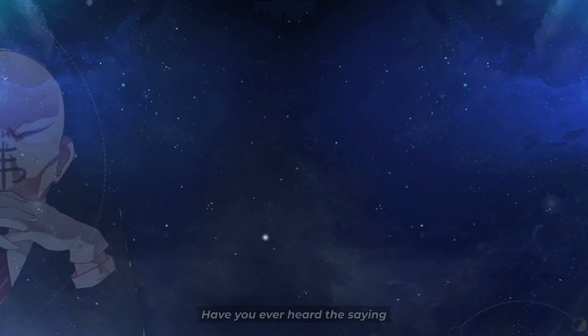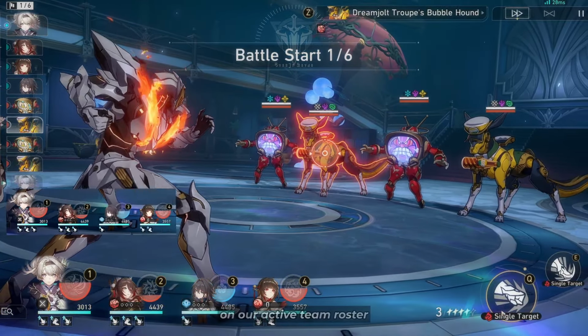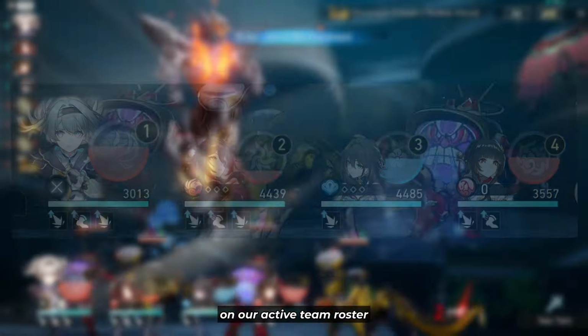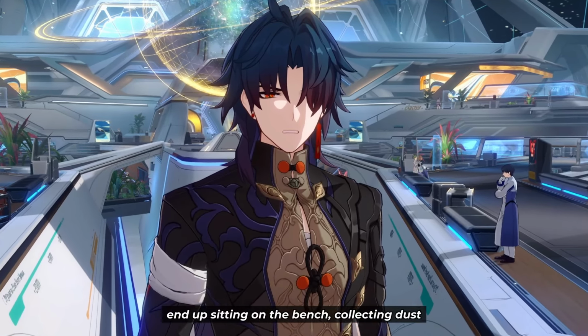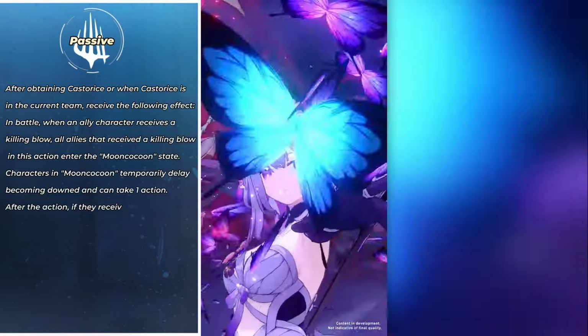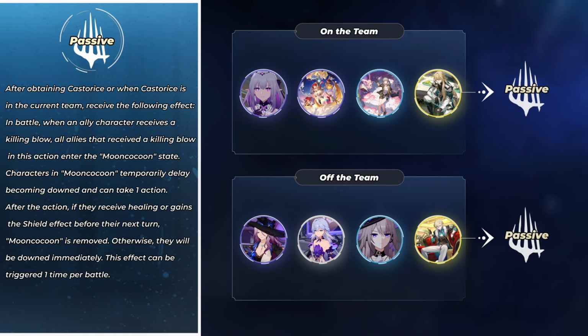Hey there! Have you ever heard the saying, the best ability is availability? In Star Rail combat, we can only interact with the 4 characters on our active team roster. For the most part, that means certain characters end up sitting on a bench collecting dust. But Castorice is built different because of her global revival. Essentially, she doesn't even need to be on the active team for this passive ability to work.